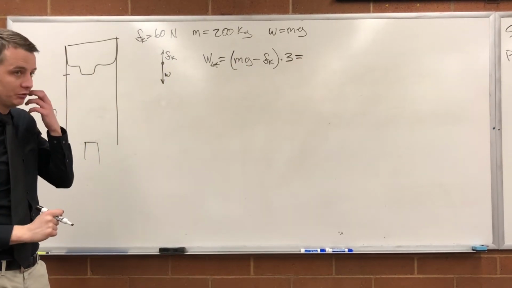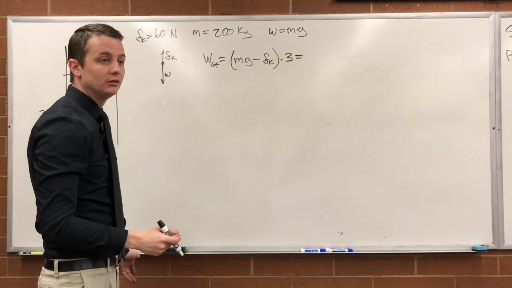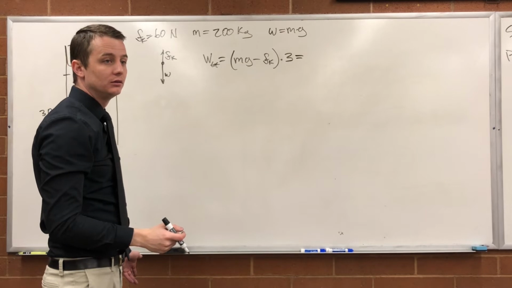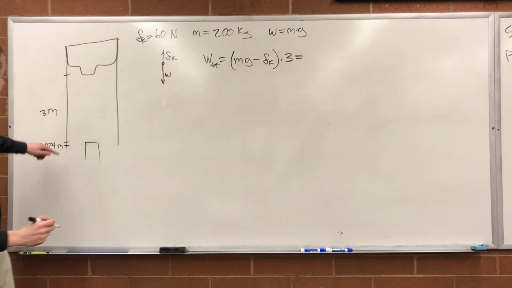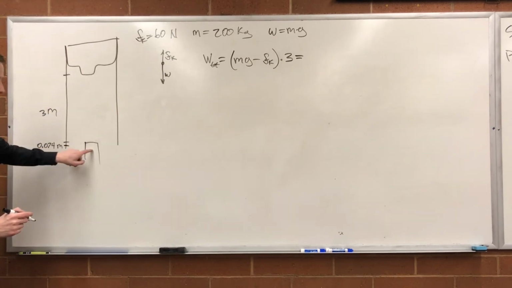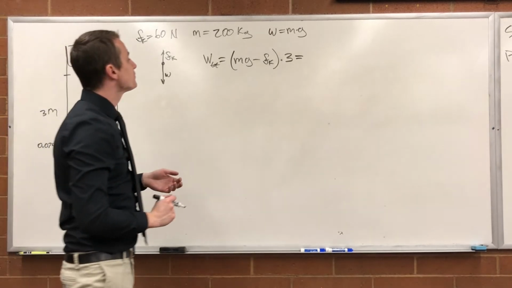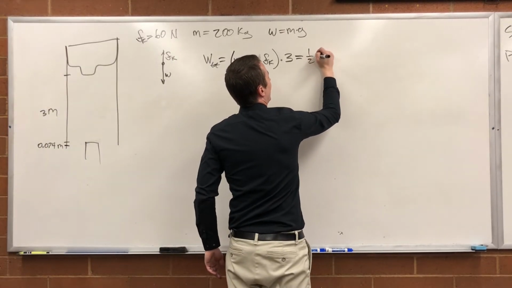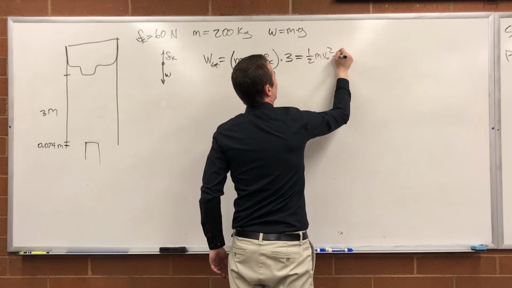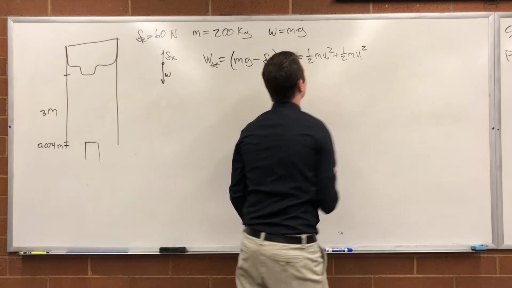Who cares what the number is for now? But it's also equal to the change in kinetic energy, okay? Remember, what we're trying to find is the velocity that this hits with. That's what we're after. The speed, yeah. Okay. So this is also equal to 1/2 m v naught squared plus 1/2 m v, we'll say 1 squared.